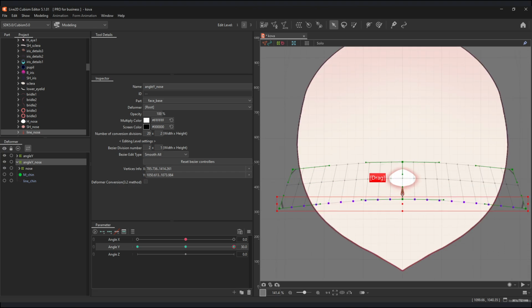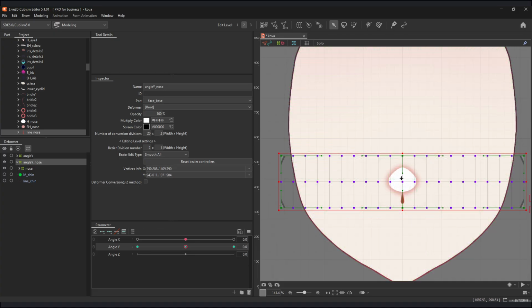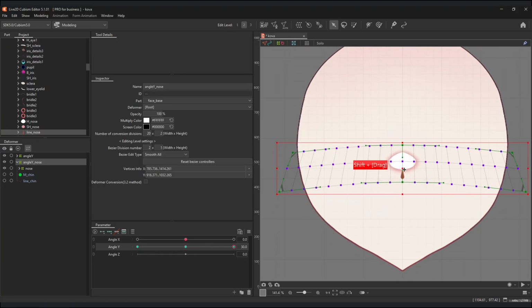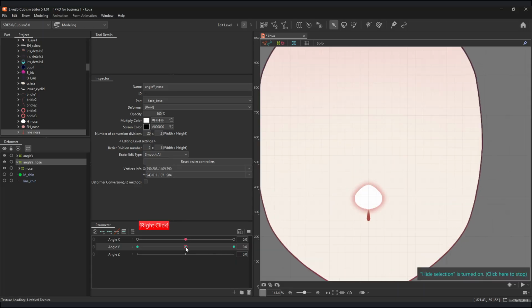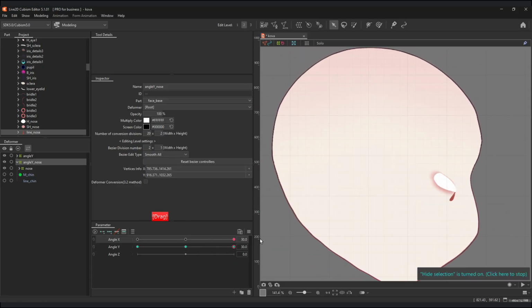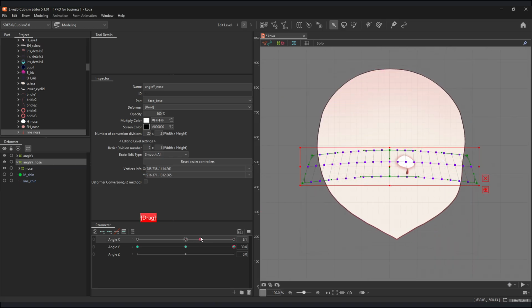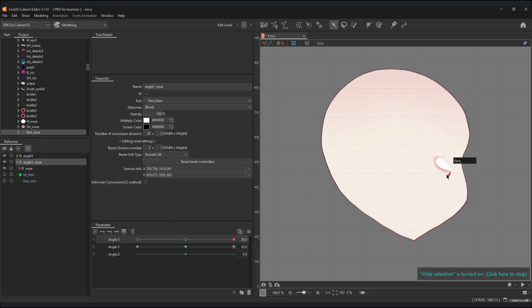You can also choose to manipulate this red box here, so it will manipulate the curve itself. And also of course moving the formula up, because it's a nose. Because of this method, you already have angle Y nose like this.